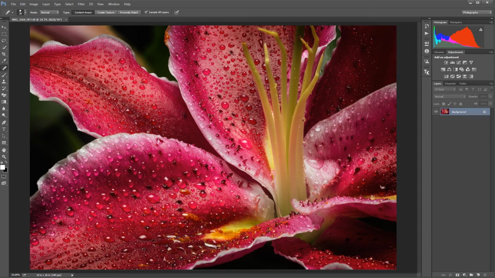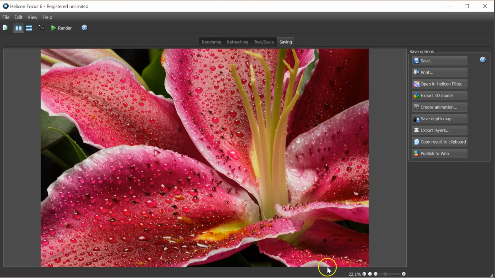Another thing that's nice that Helicon provides is an extra piece of software called Helicon Remote, which you can use on a laptop or a tablet, and it allows you to select the nearest point that you want in focus and select the furthest. This is when you're taking the picture, so you're tethered to these devices. You focus on the nearest one and then select the point in the furthest part of the image that you want in focus, and Helicon Remote will take a series of images until that's done and allow you to focus stack those, which is super convenient, and that's a really nice piece of software.